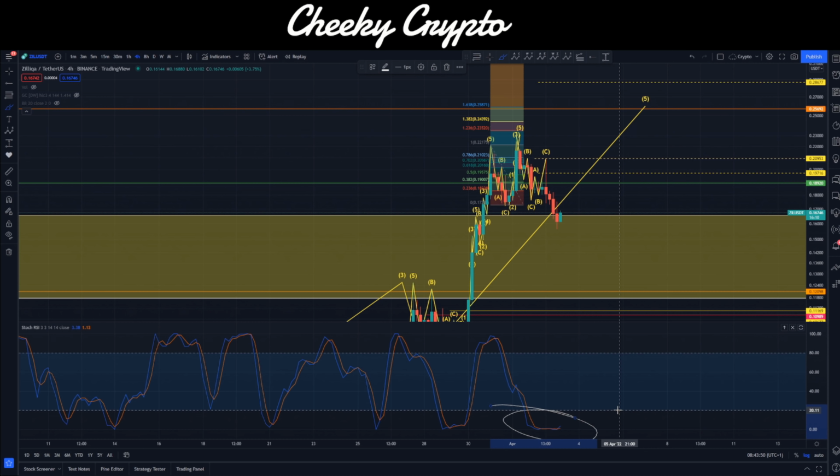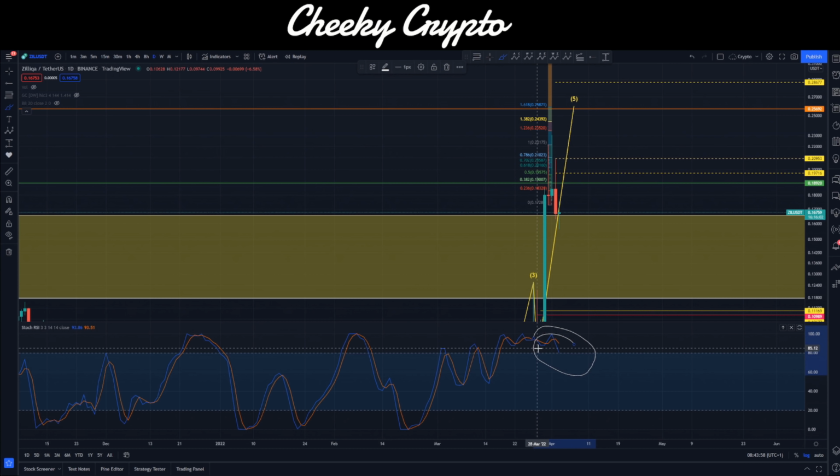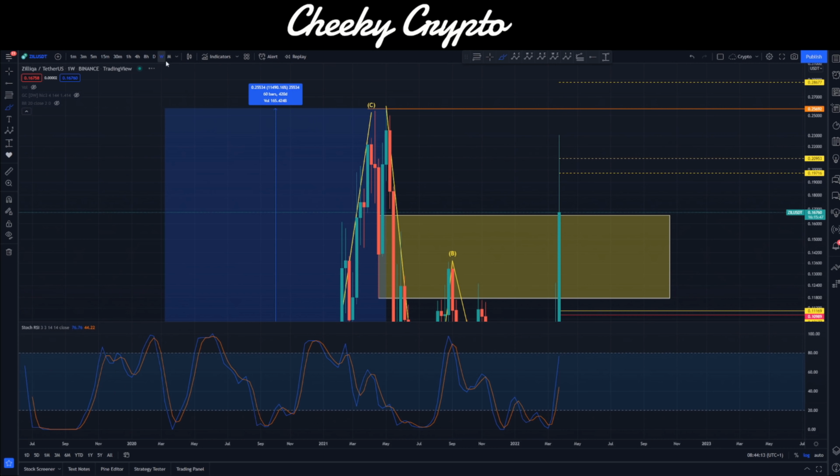We've got 4-hour stochastic RSI completely oversold. We have an 8-hour stochastic RSI completely oversold. We have a daily stochastic RSI that is coming down from the overbought area. So we can see there's correction right here, and we're entering into a bit of a zone I had marked out, and I'll show you what that looks like in a second. So essentially we are moving quite progressively. Now our weekly stochastic RSI is almost overbought, but it's not overbought just yet.